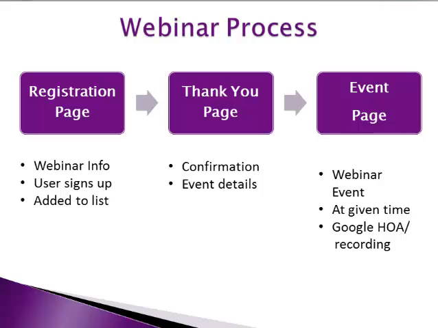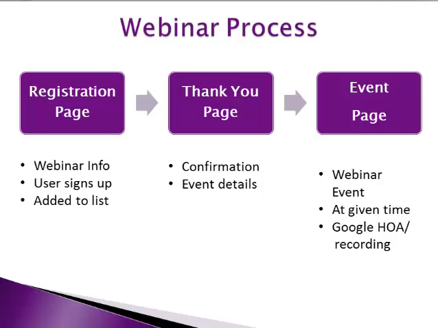And that page includes all the information about the webinar itself and what's going to be covered, when it is. This is where the user signs up, giving their name and email address. And at the same time, as well as getting added to the webinar attendee list, you can get them added to your own database list, whether that's using Aweber, MailChimp, Infusionsoft, or any of the other autoresponders. That way, after the event is over, if you've got them on your list, you can carry on sending out mailing and marketing campaigns to the people who've signed up to your webinar.